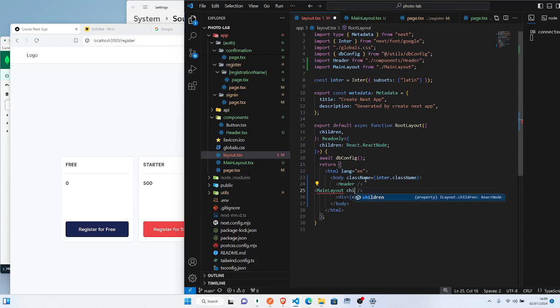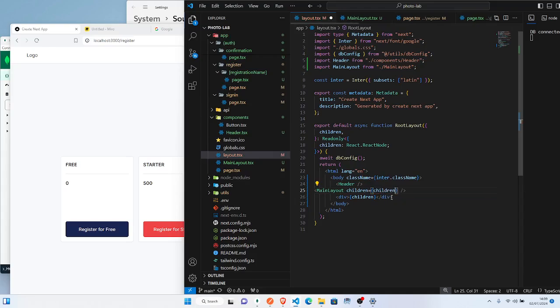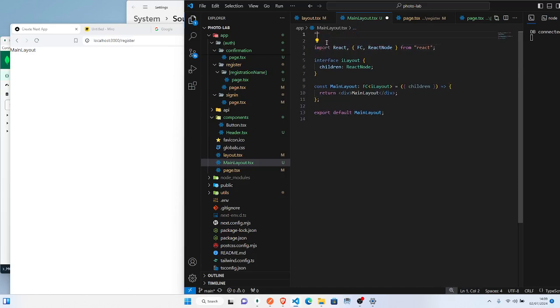So I will say children will be equals to children. Makes sense. So now I will remove this, then remove this. If I save this, it will go to this here. Not bad.